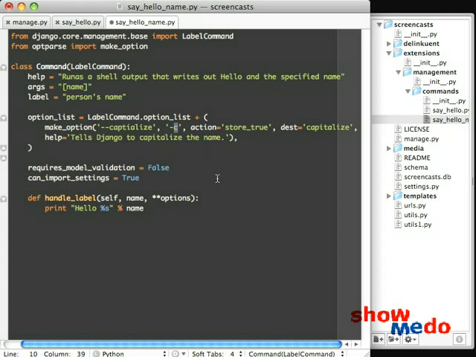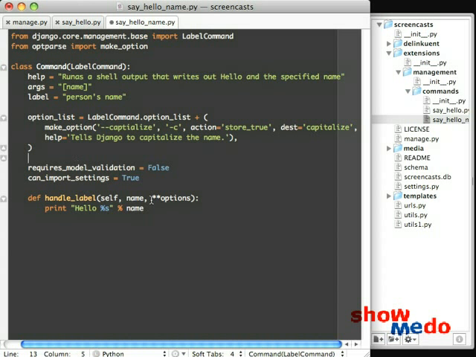The action when it's set is going to be store_true. Since it's a Boolean, that will store true, if it's set, into the destination of capitalize. And then we provide some help text to that option, which is just tells Django to capitalize the name.